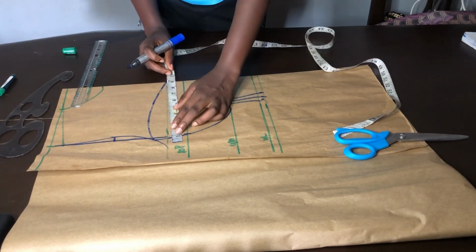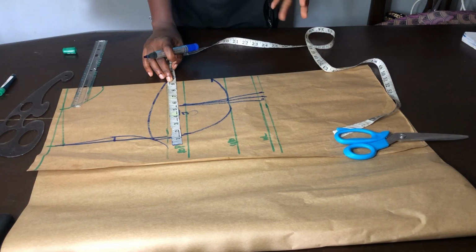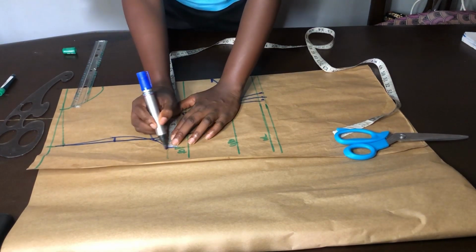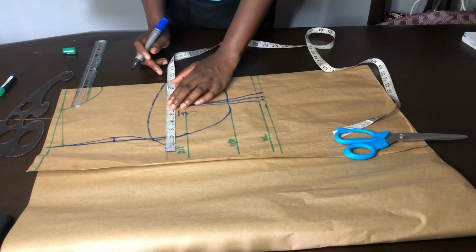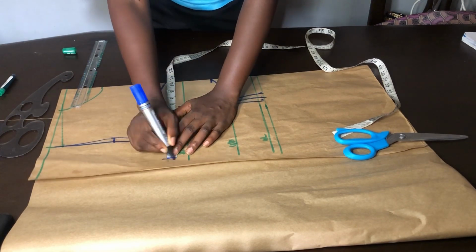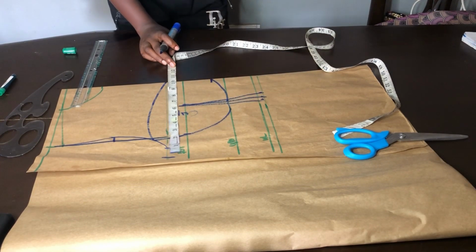For the bust measurement I'm working with 38. When you divide the bust measurement by 4, it's going to give me 9.5. So this is 9.5. I'm going to be adding 1.5 inch sewing allowance, so it's going to give me 10.5. When you're making yours, you divide your bust measurement by 4, then you place your measurement and add your sewing allowance.